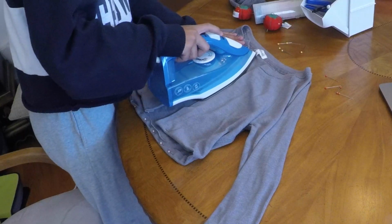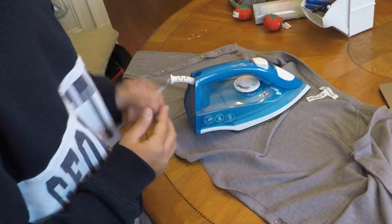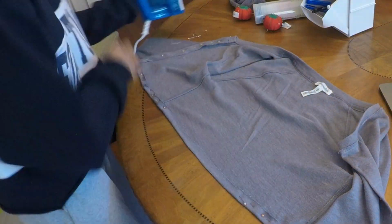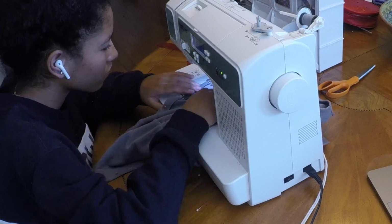I'm just gonna sew the edges first. I think that's the safest, and then we'll address the tie later. Folded in all the edges and pinned them down, and an iron was very, very helpful for this. So then I sewed those hems.